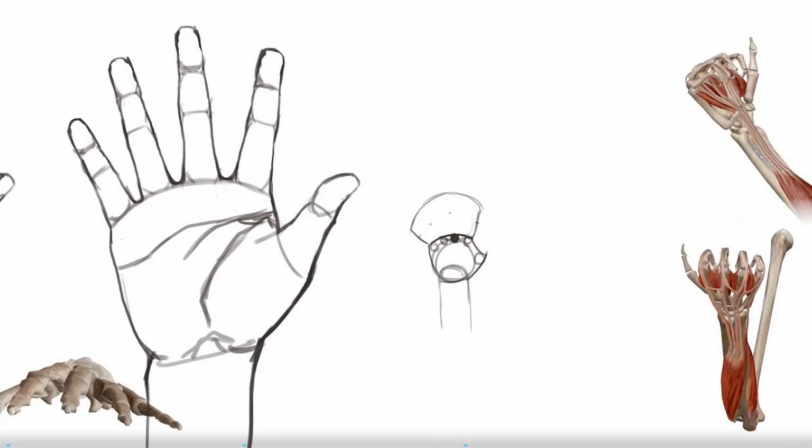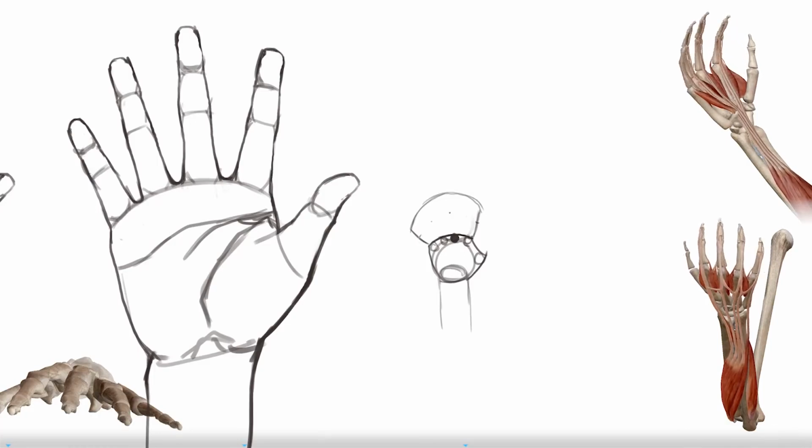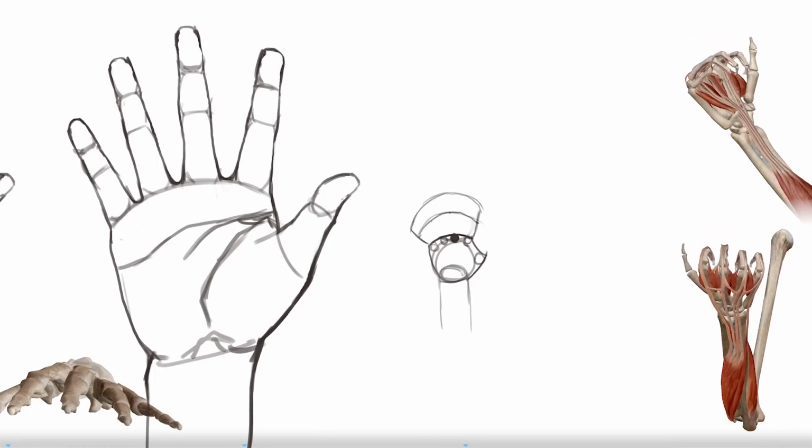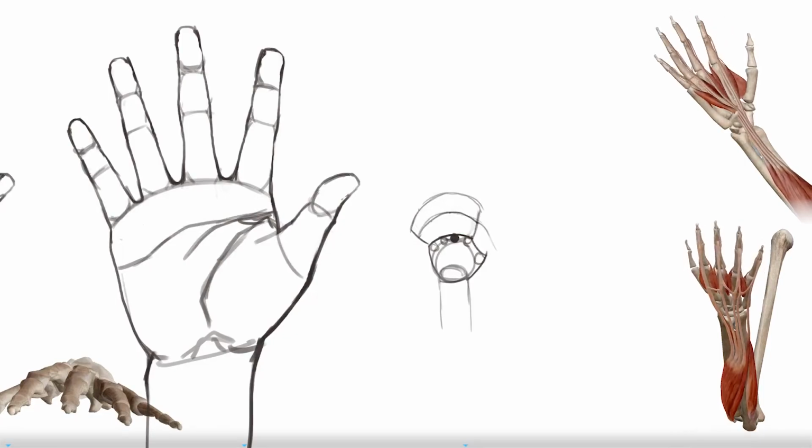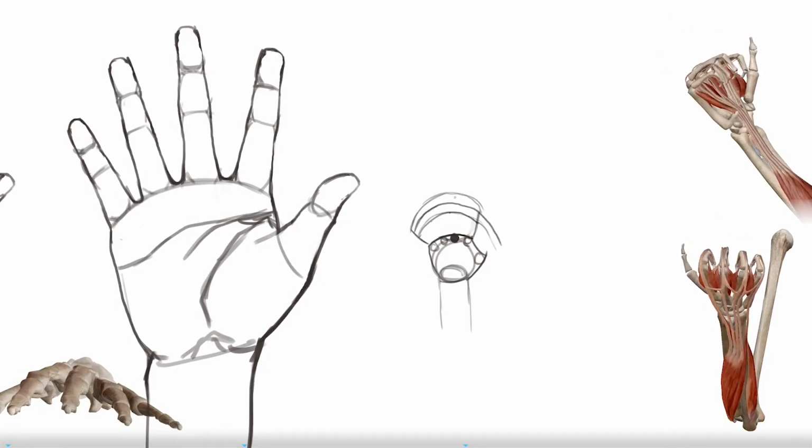So I'm going to figure out this is a half point here, half point here, half point here. So I know I have a nice curve that I can draw, trace, and then same thing again in half for the rest of the fingers. Not the cleanest line, but it works. Now I can draw the fingers.